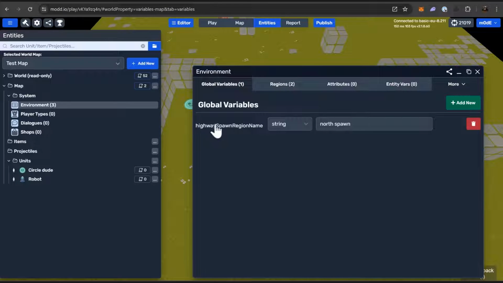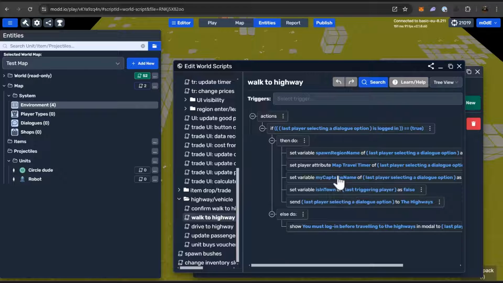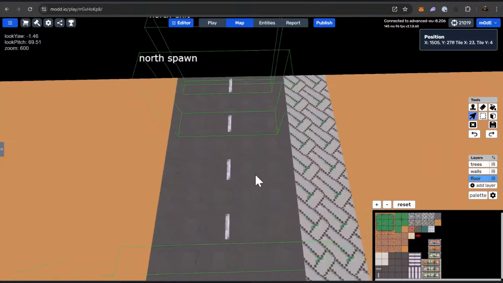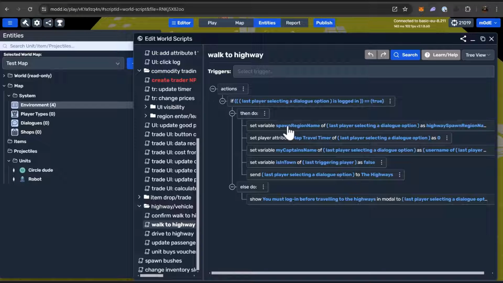Okay, and how this works is that because we have this variable set, if you look in the world scripts, under walk to highway, you can see that it fetches the variable from the game highway spawn region name, and it sets it as the spawn region name of that player. So it sets the player's variable spawn region name as that, and it remembers it so that when a player is loaded in this highway map, it will use that variable spawn region name, and then it'll create the player unit there. So again, it's a bit of a manual process. It's something you just have to remember. But this is how you have that control.